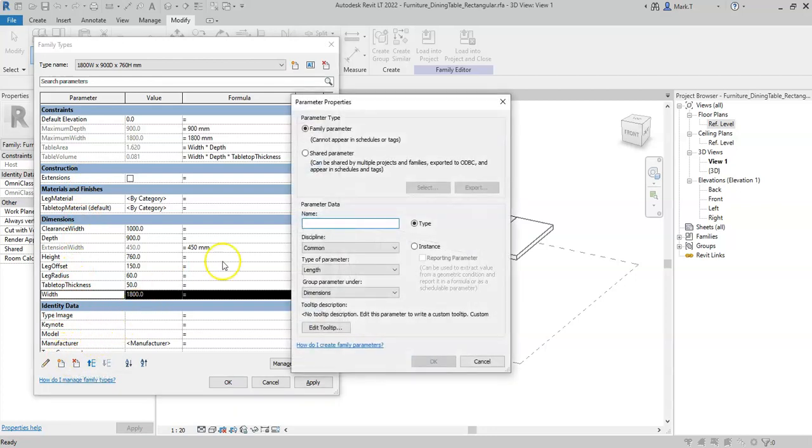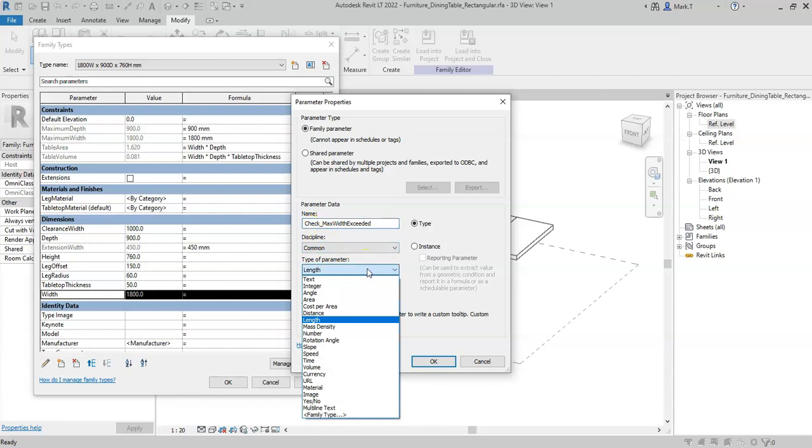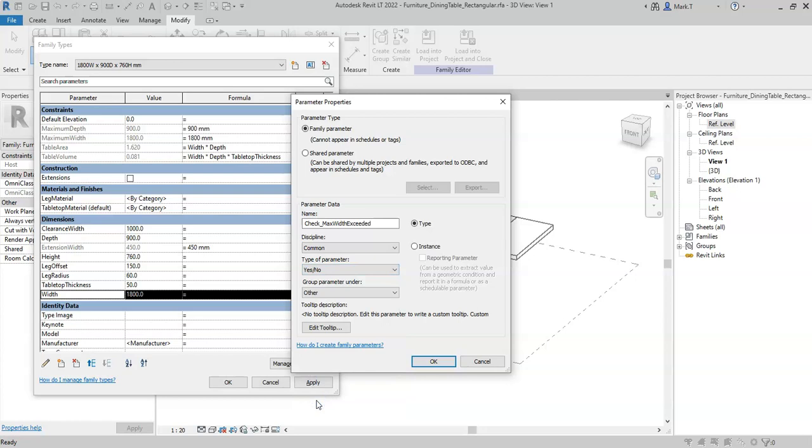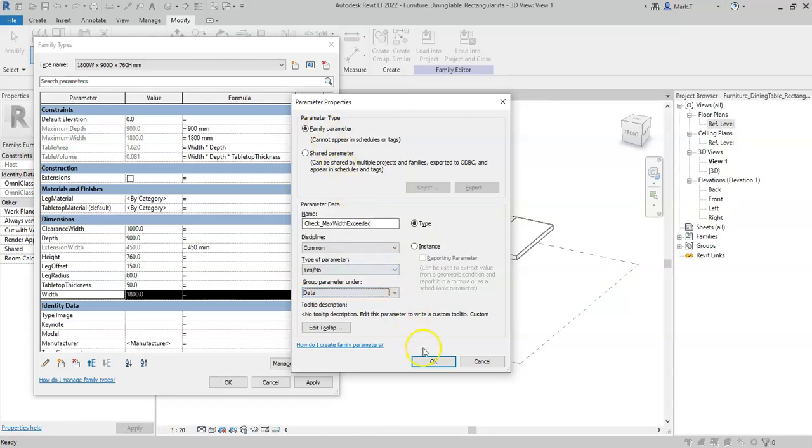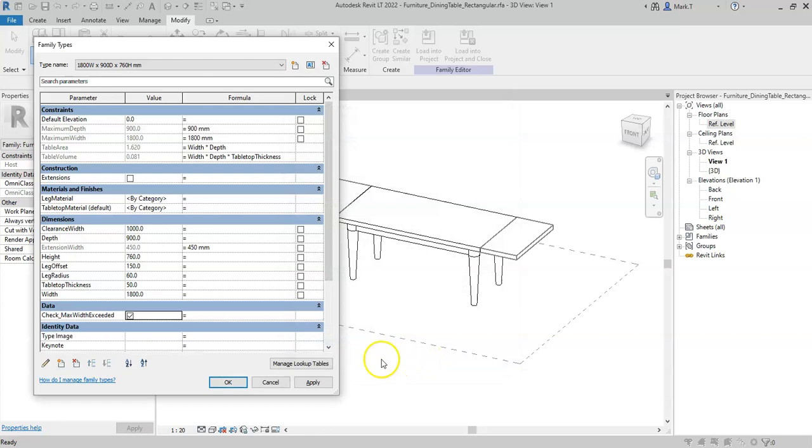I can then create a new parameter, and I will call this check_max width exceeded, and the type of parameter I will set to be a yes/no parameter, and I will group the parameter under data. So this is a yes/no parameter, and it has automatically been ticked.